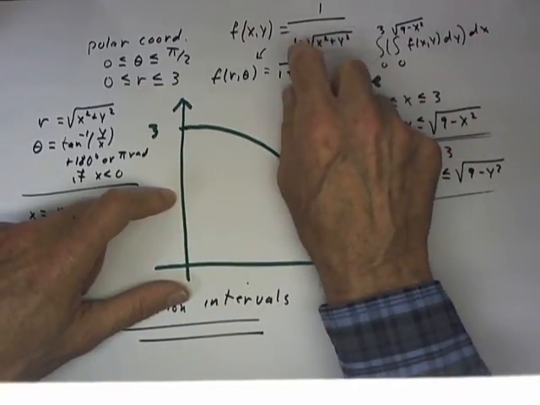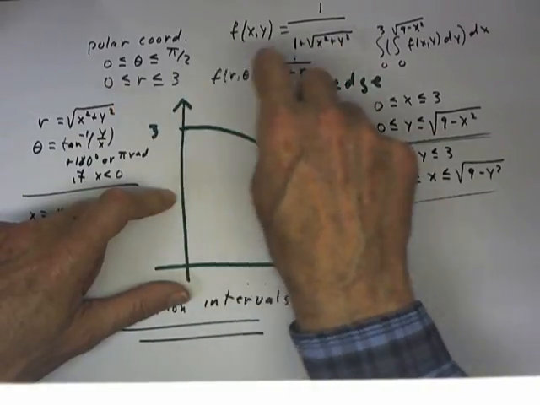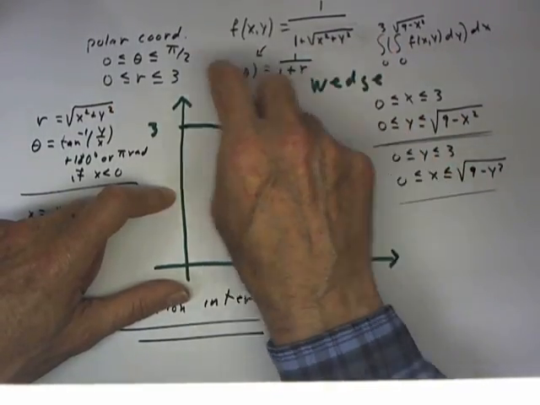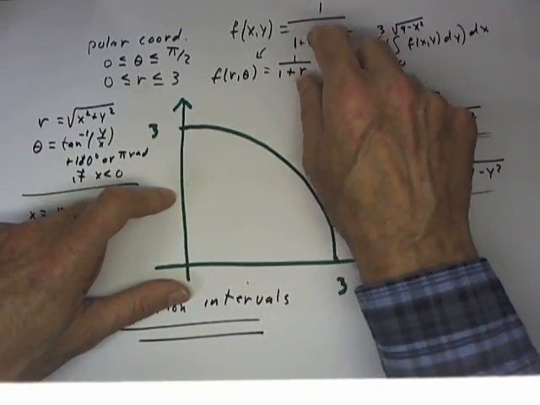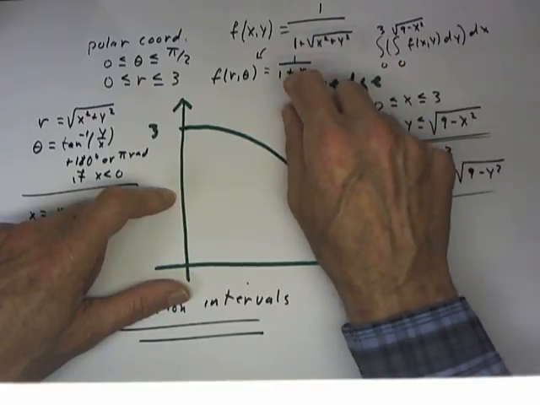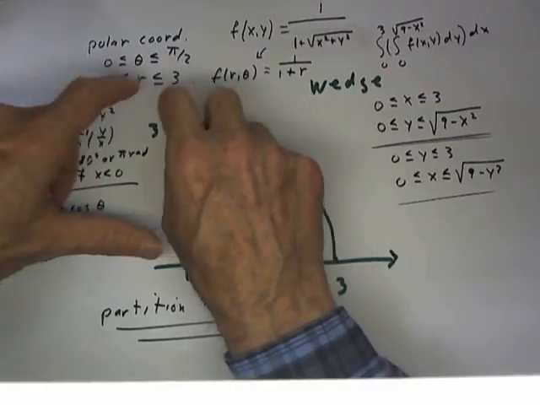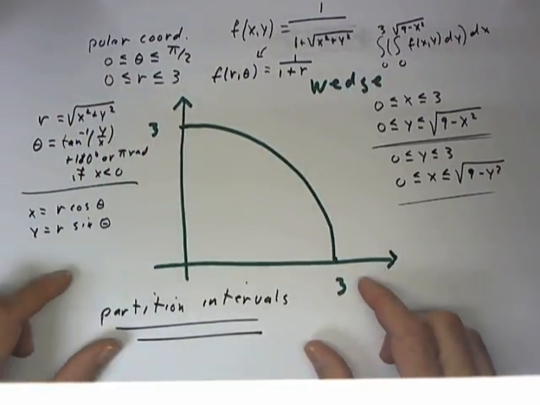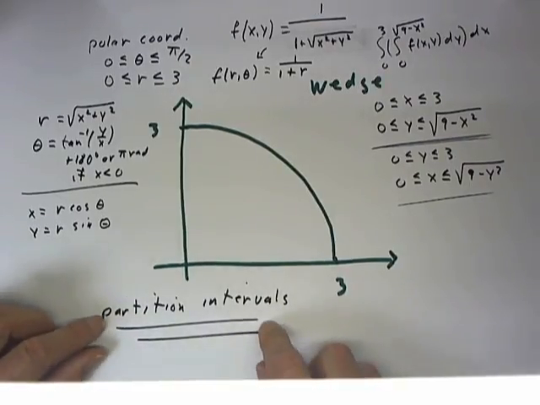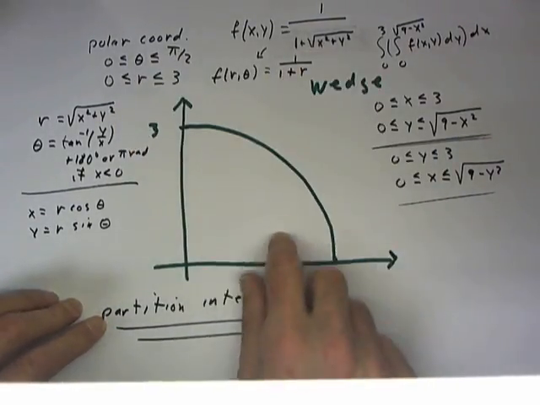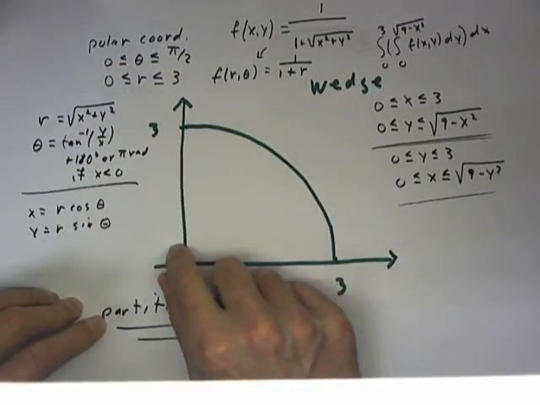Now this function can be conveniently expressed in terms of polar coordinates, because square root of x squared plus y squared is just r in polar coordinates. And theta doesn't really appear in any way in this integral. So that we could integrate this function f of r theta in polar coordinates. And in order to set up that integral in polar coordinates, the first thing we need to do is partition our intervals. Now the polar coordinate description here is theta runs from 0 to pi over 2, r runs from 0 to 3.